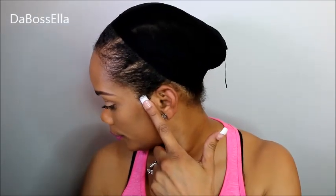This is how it looked before, as opposed to how it looks after. Before and after. Okay? So y'all let me know if this is something that is a wonderful idea or if it was just a fail. Let me know. I love it. I think it's amazing. I like it.